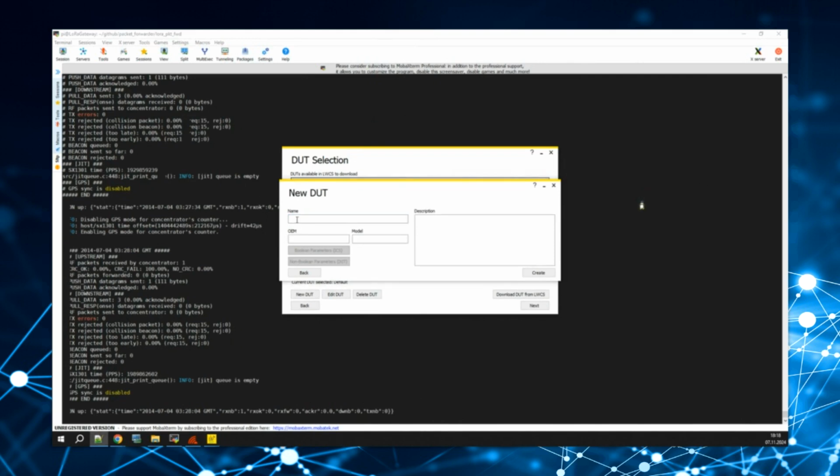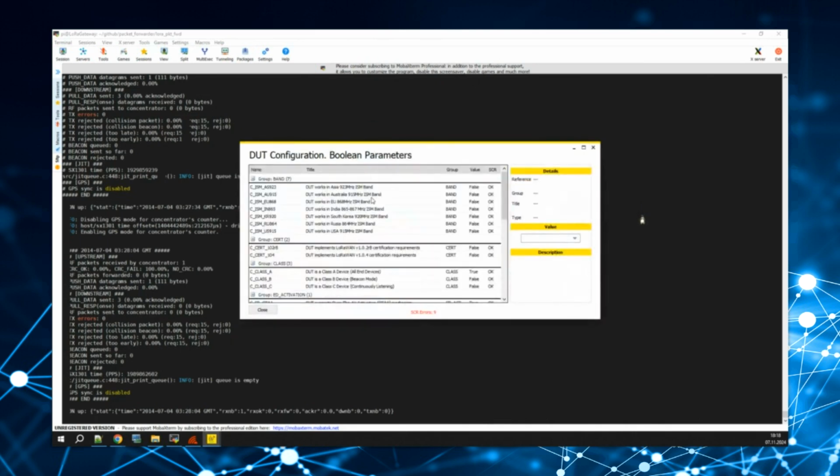Let's say this one. We could create it and then select the Boolean parameters, all the parameters for this device. So like the European version, just version 1.0.4.